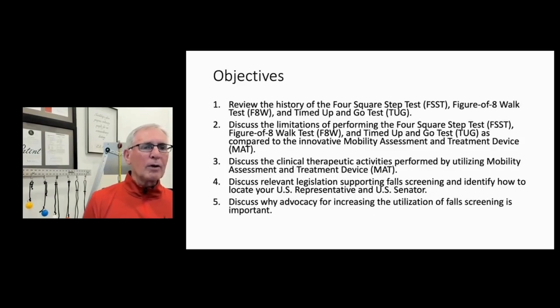Objectives: review the history of the four-square step test, the figure-of-8 walk test, and the timed up and go test. Discuss the limitations of performing the four-square step test, the figure-of-8 walk test, and the timed up and go test compared to the innovative mobility assessment and treatment device. Discuss the clinical therapeutic activities performed by utilizing the mobility assessment and treatment device.